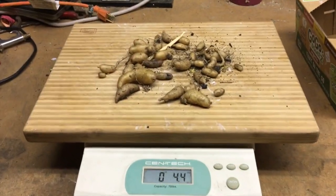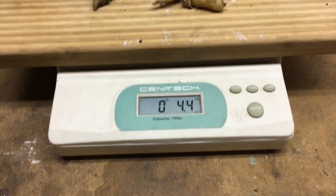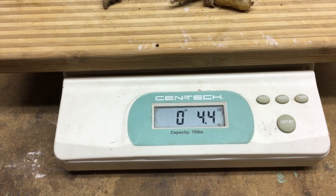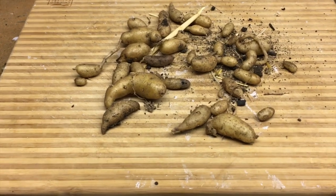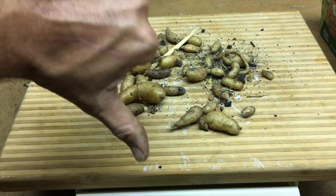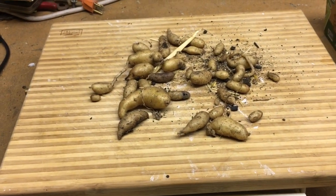So right now, I'm just gonna go ahead and weigh the towers and I'll let you guys know the final results. All right, guys, so this is the rose fin apple harvest. As you can see how pathetic this is, I got 4.4 ounces of potatoes. It's definitely not 100 pounds of potatoes. So the rose fin apple was a complete failure. So I'm gonna move on to the next.